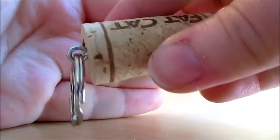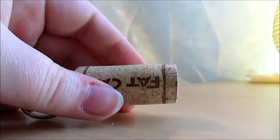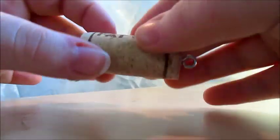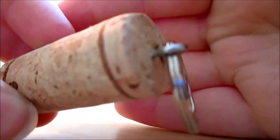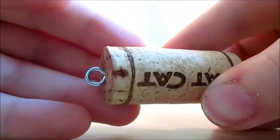Doesn't that look cute? Now for the bottom, you're going to do exactly what you did to the top, minus the keyring — just poke it and twist it. Simple as anything. Again, make sure the bottom is also flush, because you don't want that end accidentally getting ripped out by the danglies either. The danglies aren't usually that heavy, but you don't want them getting ripped out. That's what it looks like when both ends are in. The two ends of the screws don't have to be perfectly even or face the same way — it doesn't really matter.